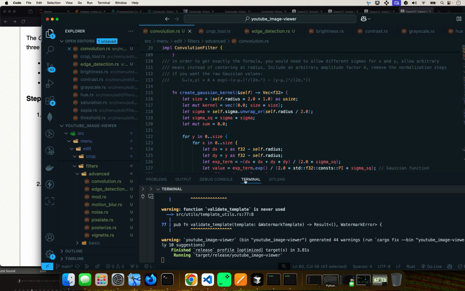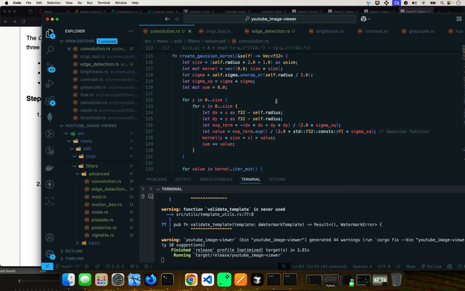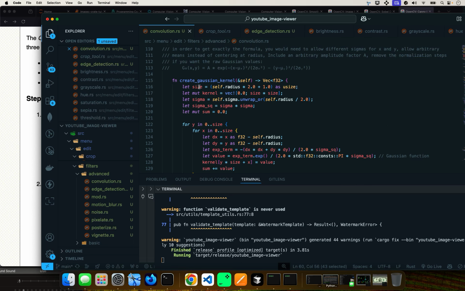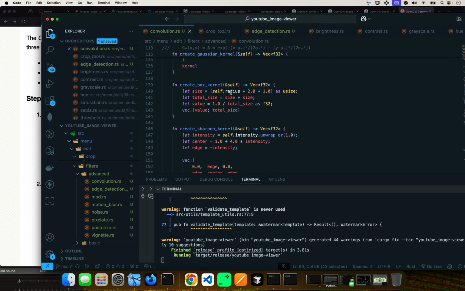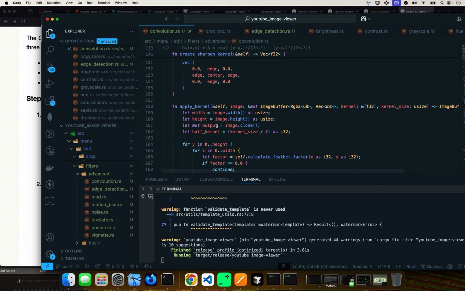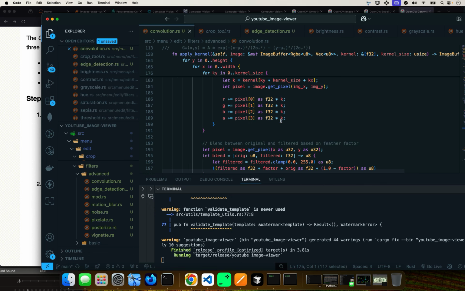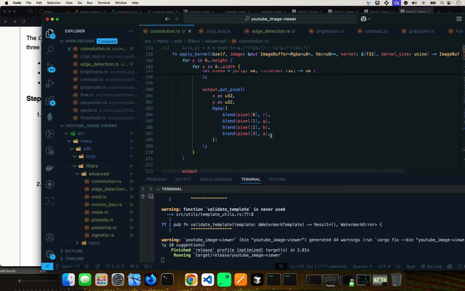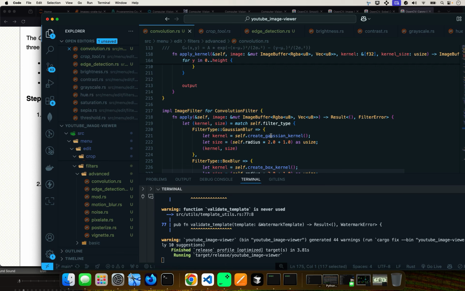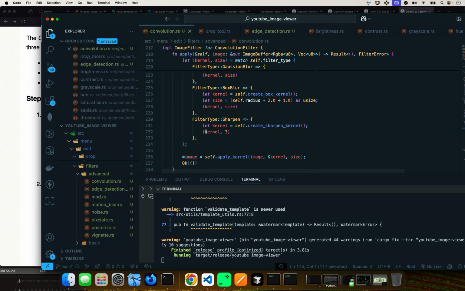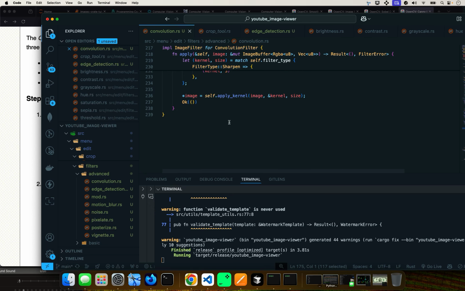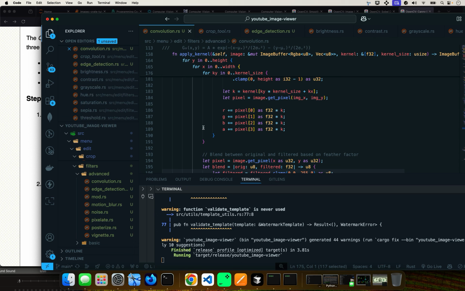This is the math part that we talked about, where you apply the equations to create the function for the Gaussian kernel, and then create the box kernel, create the Chapman kernel, apply the kernel, and then just do RGBA row by row like we've been doing in every tutorial. And you see the pattern. You keep seeing the same pattern. Basically, they differ here and there, but the programming logic, the basics, are very similar.